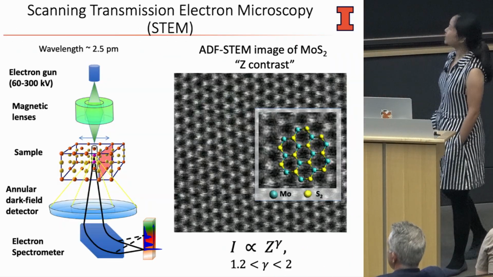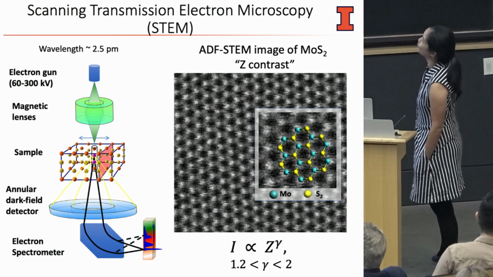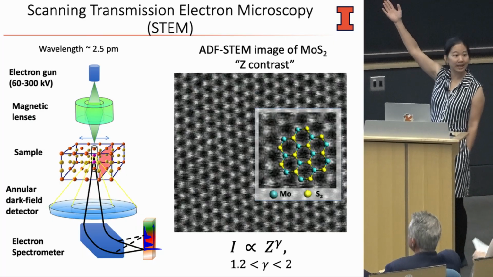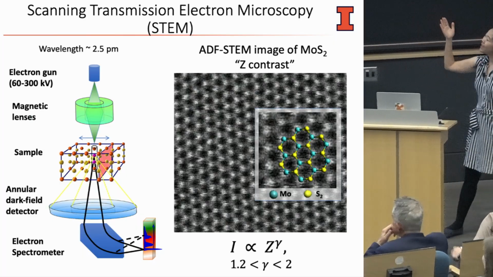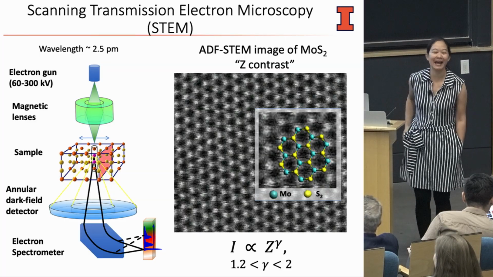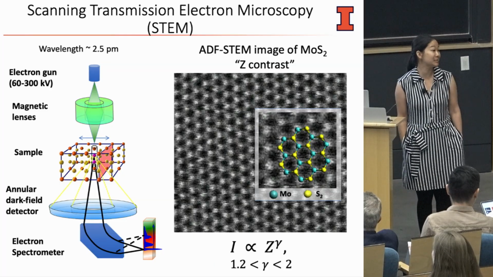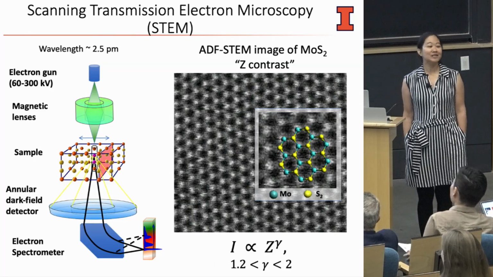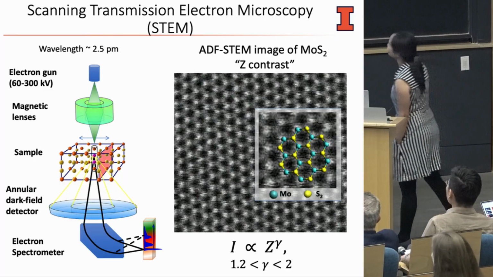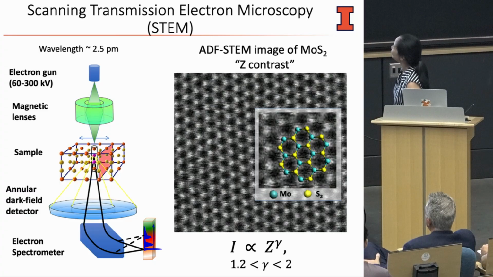OK. So the tool that we use is called a scanning transmission electron microscope, or a STEM. So we take these electrons, we shoot them out of an electron gun at the top. They go pew, pew. And then we accelerate them so they're going very fast, about half the speed of light or even more. The reason we do that is then the electron wavelength is about 2.5 picometers. And so that allows us to look at very, very tiny things like atoms. That's what I spend my day doing, photographing atoms, but not photographing, but electrographing.